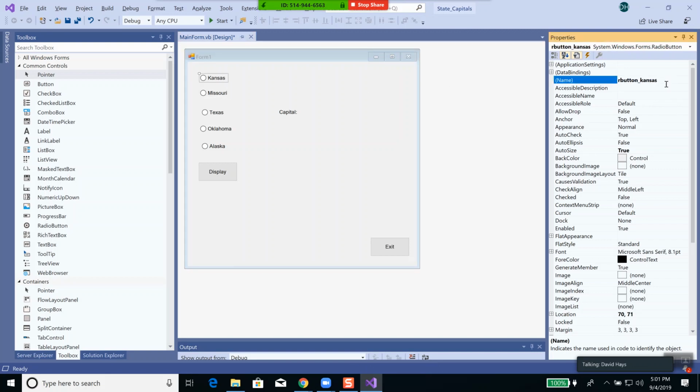This one I'll change to RB Kansas. This one I'll call RB Texas. RB Oklahoma.